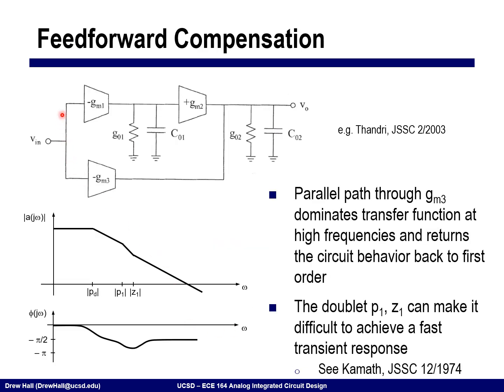All right, and one more technique, the last technique that I'll talk about in this lecture, is known as feed-forward compensation. Feed-forward compensation says that I have a transconductance with some output resistance and capacitance, a second transconductor with output impedance and output capacitance, and an alternative path through this GM3 that feeds forward the signal to the output. So I have two paths: one for low frequency with a lot of gain that has both of these transconductors, and a second higher frequency path that goes through GM3 that lets high frequency signal get to the output for phase response.